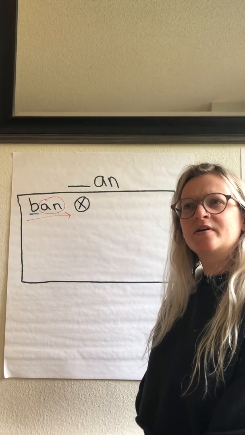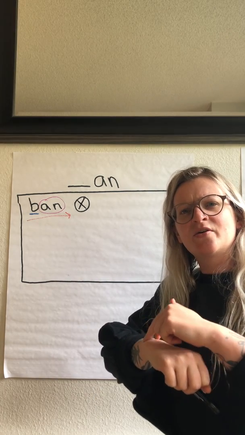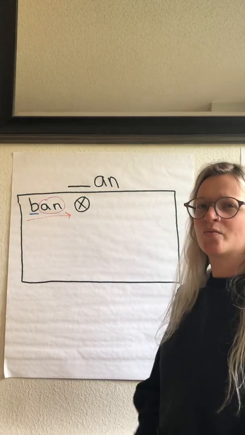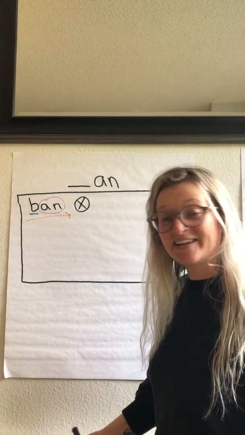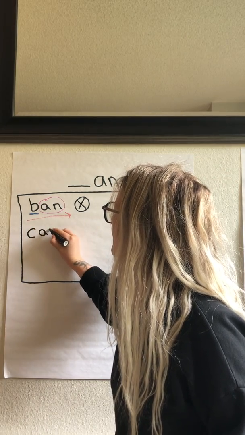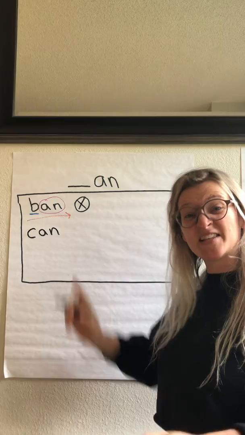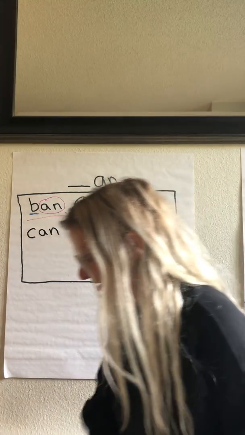Let's think of a different word. Different an word. We did B. What about C, caterpillar, K? What if we put a C in front? What word would that make? Did I hear can? Let's write it. Can. Is this a word we know? Is this one of our sight words? Yes, we've seen it before.